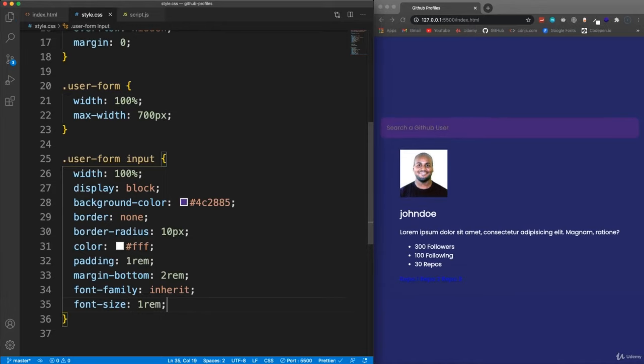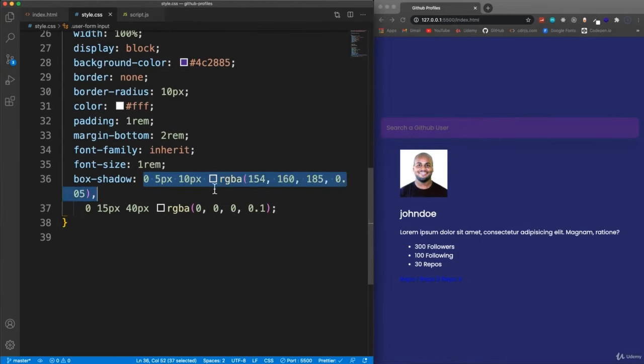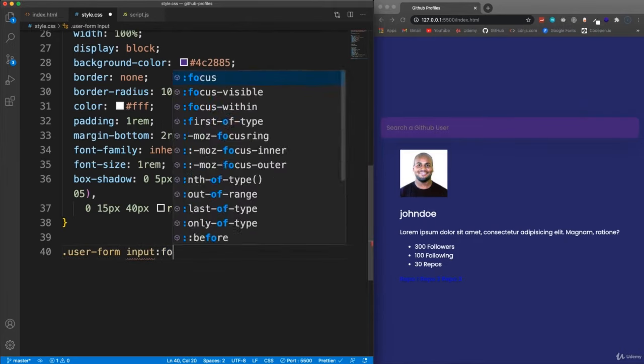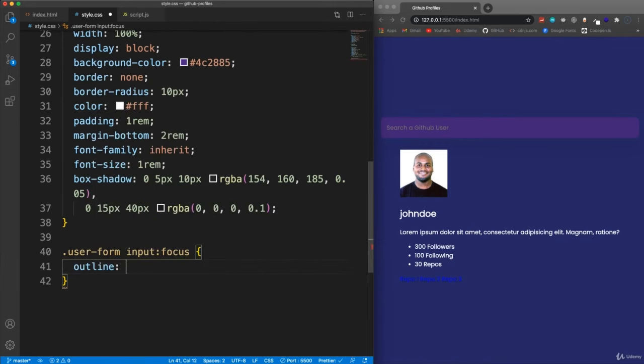And let's add a box shadow or a couple box shadows. And I'm just going to paste this in. Okay, so our first shadow here with the offsets, the blur, and the color, and then we have our second shadow here. All right, and then if I click inside of it, we get this outline, which I don't want to keep, so let's say user-form input and then :focus, and then we want to set the outline to none.